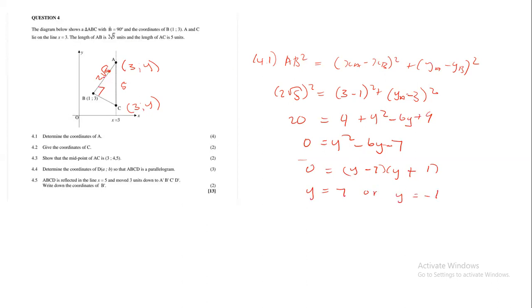In this case, our a is located in the first quadrant, whereby all y values are positive. So that means -1 may not be the value of a in this case. Therefore, what is the value of a? That means the value of a will be 7. Now, a may never be equal to -1 since this is on the first quadrant. Therefore, we want to determine the coordinates of a. We're going to say, therefore, the coordinates of a in this case are (3, 7). That's how we do question number 4.1.